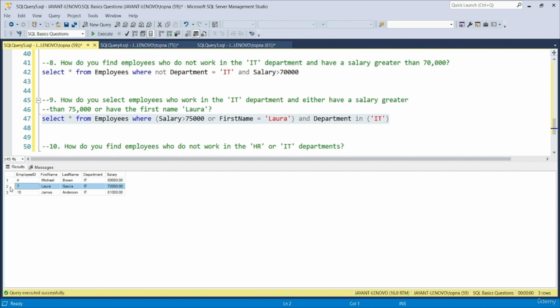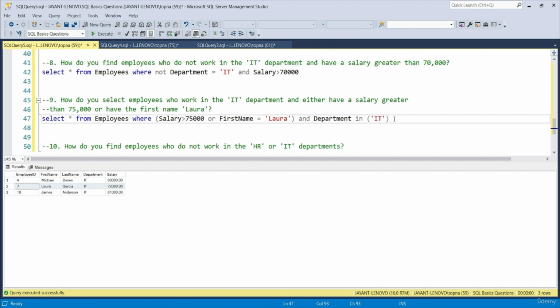For other employees, the department is IT, and the condition that salary is greater than 75,000 is also met. That's why record number 1 and record number 3 are present in the output. And since the department is IT and first name is Laura, the second record is present in the output. So that's the reason we see these 3 records.